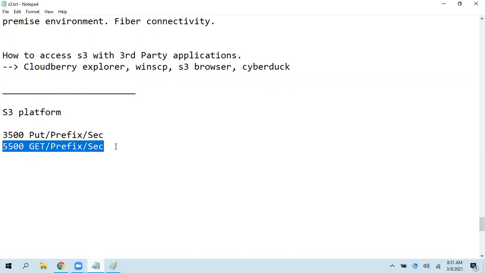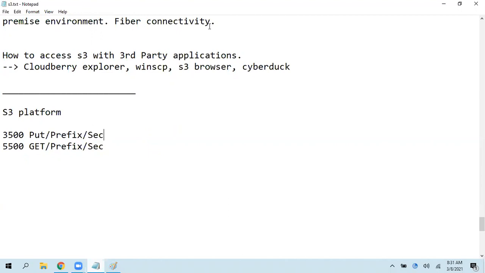But say you are expecting 10,000 get operations per second. This is uploads and this is downloads. You are expecting 10,000 downloads per second. In that case, you need to know how to scale the resources.